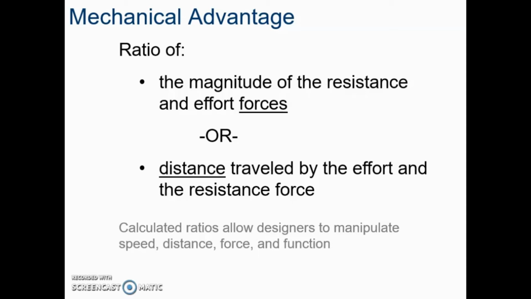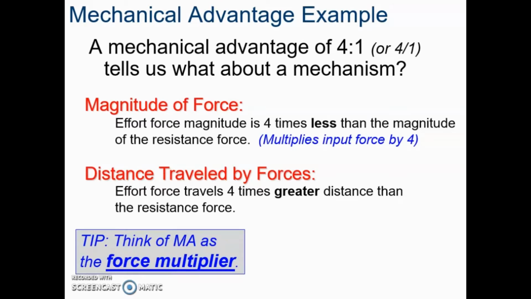and vice versa. So when we talk about mechanical advantage and we try to quantify that, let's say we have a machine that has a mechanical advantage of 4. So what that tells us is I could put 1 pound of force into this machine, and it's going to have an output of 4 pounds. So if there's something that weighs 4 pounds that I need to lift, I only have to put 1 pound of force in order to lift that.